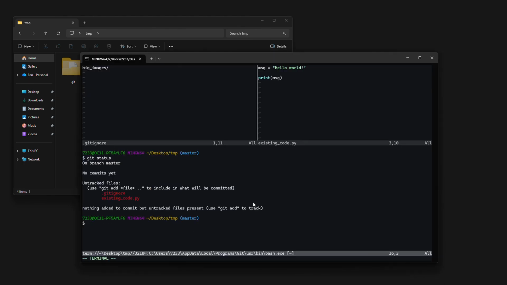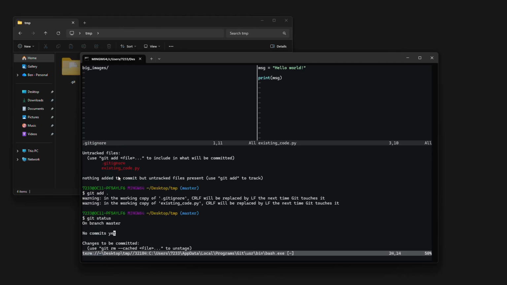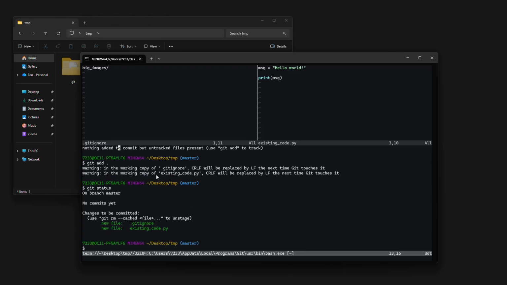Before we get started on making changes to our code and tracking them, you see how it says untracked files? We want to track these files. And the way to do that, what I recommend doing if you're just starting out with creating a new repository on existing code, is git add dot, and I'll explain these a little bit later. Don't worry about these. It's probably not relevant to you. And then git status. Now you'll see the file names turn from red to green. That is because these are staged now. These are changes to be committed. They are tracked, and they are what is called staged. Anytime you see red, that is unstaged. Anytime you see green, that is staged.